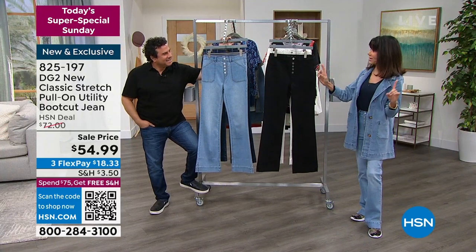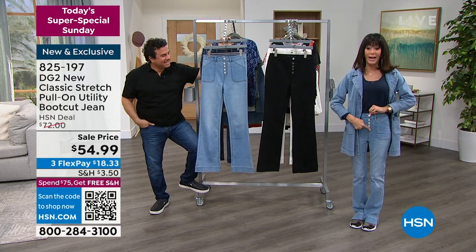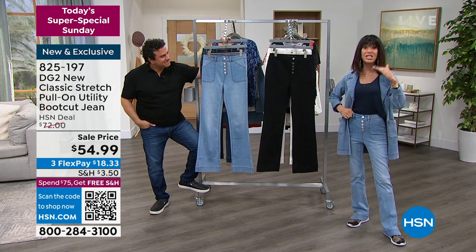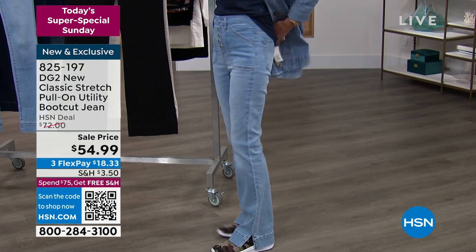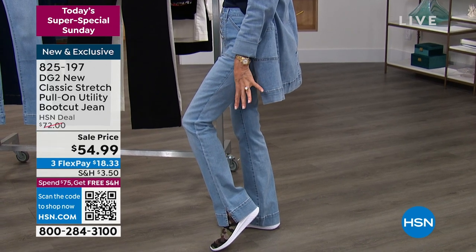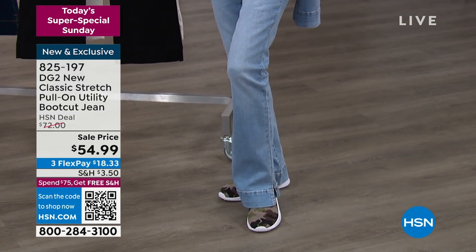It is also the number one silhouette globally because it balances the body. But here's what's so cool, and I love this front. This is a mock fly front, so guess what? I just stepped in. I don't have to worry about buttoning. And look, you have all that crazy stretch from the waist all the way down to the ankle. And look at the ankle, with that boot you get just a little bit of a slit to it. It's the perfect boot. It just gives you the silhouette, but it's not exaggerated or overwhelming.